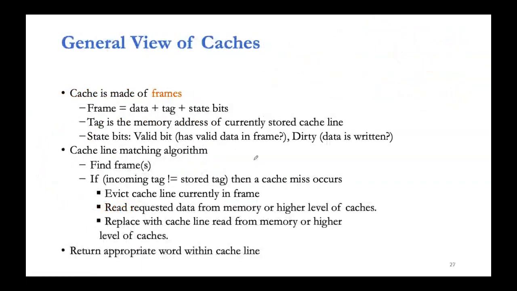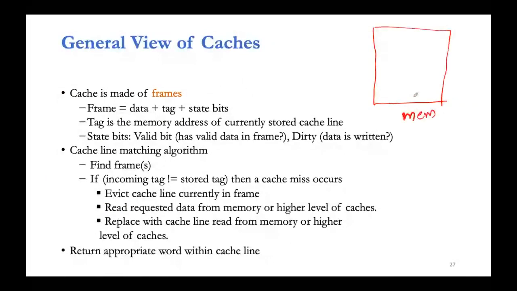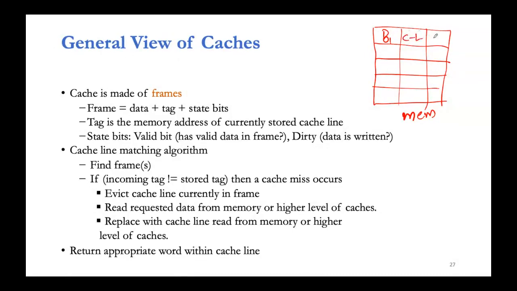So we'll see this. The general view of a cache: when we talk about caches, the cache is an array of memory. As we said, the main memory is divided into rows and columns, and each unit we call a block, or sometimes a cache line, or simply a line. So when the data from this block or cache line is fetched from the memory, it is stored in the cache.